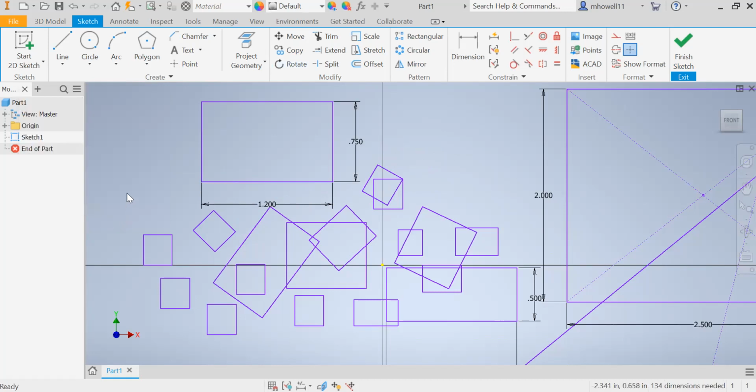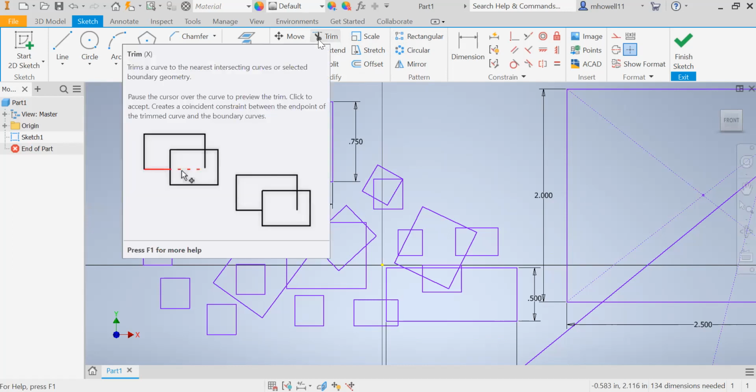Let me hit done. Last one for today. Last one, we'll do trim. Next class, we'll go to the rest of these, and then we'll get into the pattern options here as well. You could explore the pattern options today if you'd like to, but we'll get into them in the next class. So let's finish on trim, please. Choose trim. Take a look at what it does. Trim is a very, very useful option. Let's say you create a circle, but you only want a half of the circle. You just put a line down the middle and you can trim the second half.